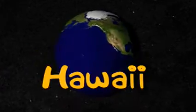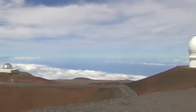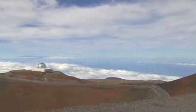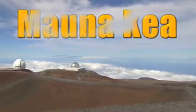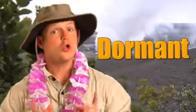You can find Earth-based observatories all over the globe, but today we're going to talk about some very special Earth-based observatories in Hawaii. Hawaii is our 50th state, made up of hundreds of small islands in the Pacific Ocean. Some of the observatories here are built on the big island of Hawaii, on top of the Mauna Kea Summit. Mauna Kea is a Hawaiian name that means White Mountain, but it's a dormant volcano crater — dormant means it's not going to erupt anymore.